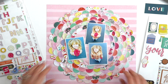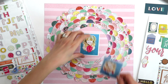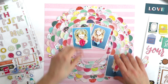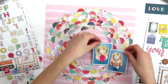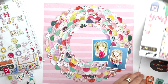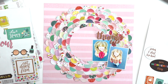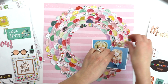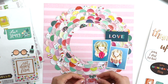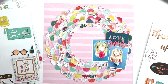Alright, so I've printed 3 photos of my daughter Jane, and in the end, I end up with 2. I'm going to use 2 pictures. Just trying to figure out the placement. I think I like it right down there on the bottom right. So then I'm going to create a title and cluster. I'm going to cluster everything around these photos so that it really draws the eye in, and then you can still see most of the background that we've spent some time creating.